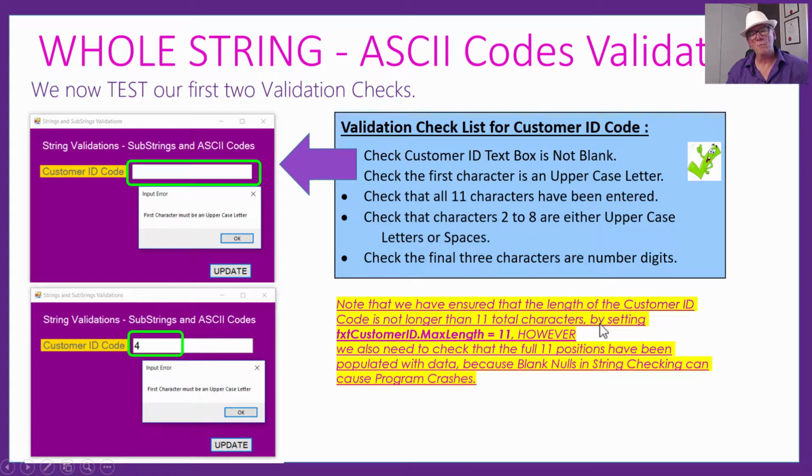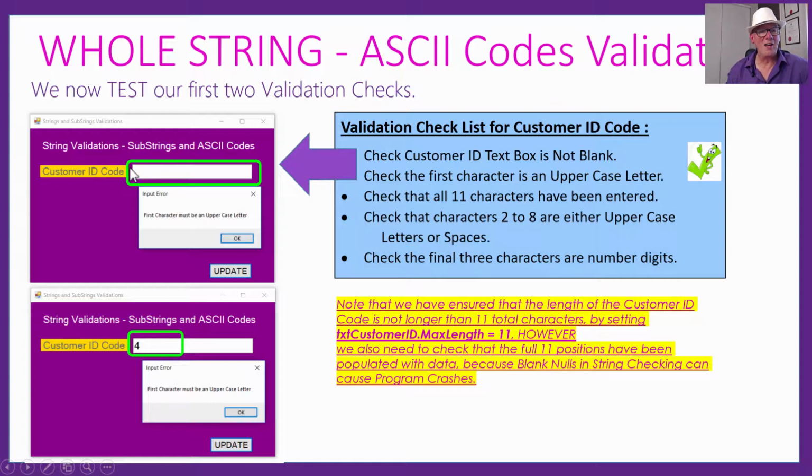Now, we have got that check in. Remember that the maximum length is 11, so that's all good. They can't go typing in something that's 25 characters long and way too big. We've got that covered by restricting this text box. Visual Basic will stop it when they hit character number 11. They can't go any further, can't add any more in.